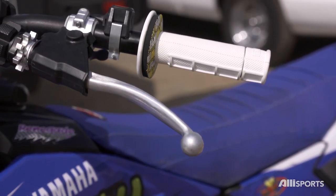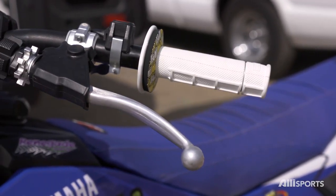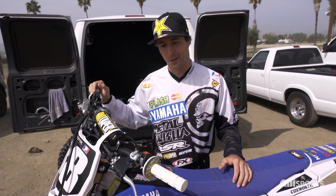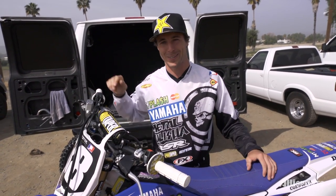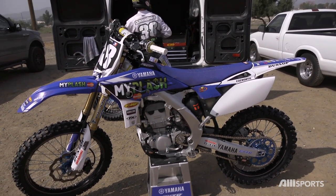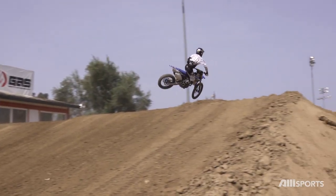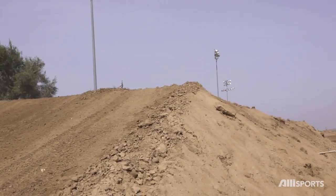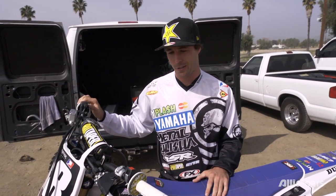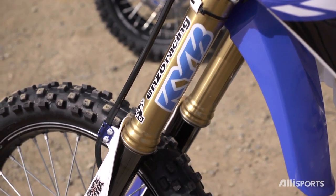My hands move a lot, and I feel like anything more than the soft tears them up pretty good. And Sean's got the donuts on there. I have to make sure I have those, otherwise I get blisters. Other than that, pretty basic, pretty neutral. My levers are a little bit down, not much, just barely lower than level. It's been the same way. I've been racing for 16 years and pretty much stuck with the same settings for the last 10.